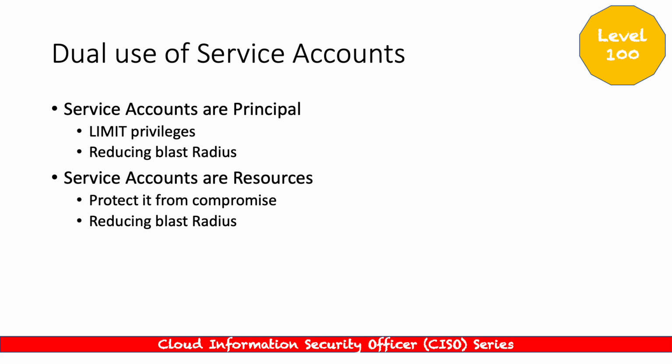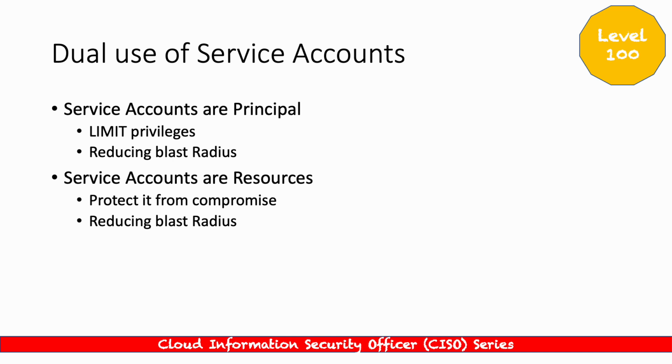So imagine a resource like, let's say, a virtual machine was compromised inside Google Cloud. You could do a lot of damage there. Same thing with service accounts. If a service account is compromised, then you can use the service account to do malicious things within Google Cloud. So you have to protect it from compromise, just like you would any other resource within Google Cloud. And again, going back to our theme here, reducing the blast radius.